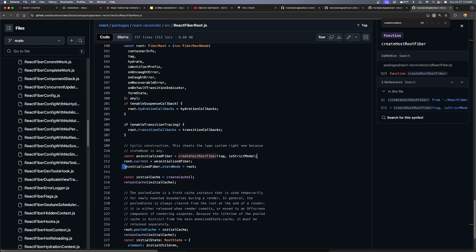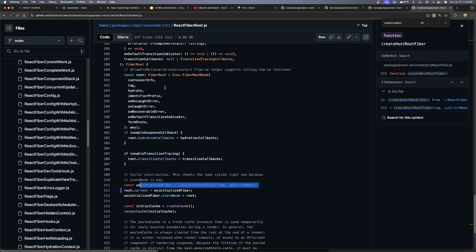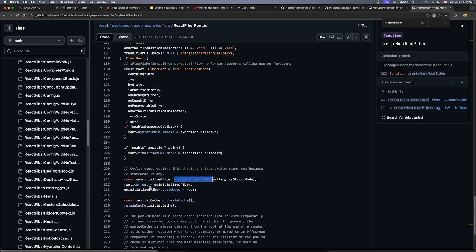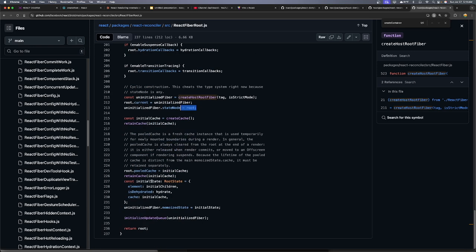Then the host fiber's state node points to the root. So in the fiber root node, the current pointer points to the created host fiber, and that host root fiber has the state node as the root. Then they will update the queue, we'll see what happens, and then return root.